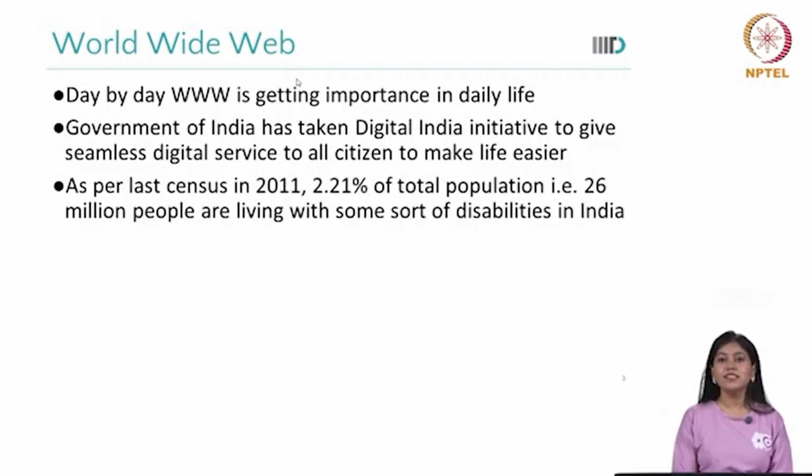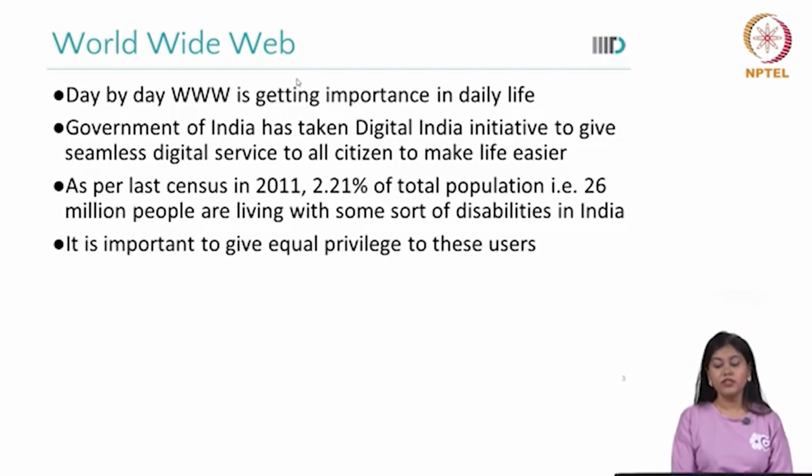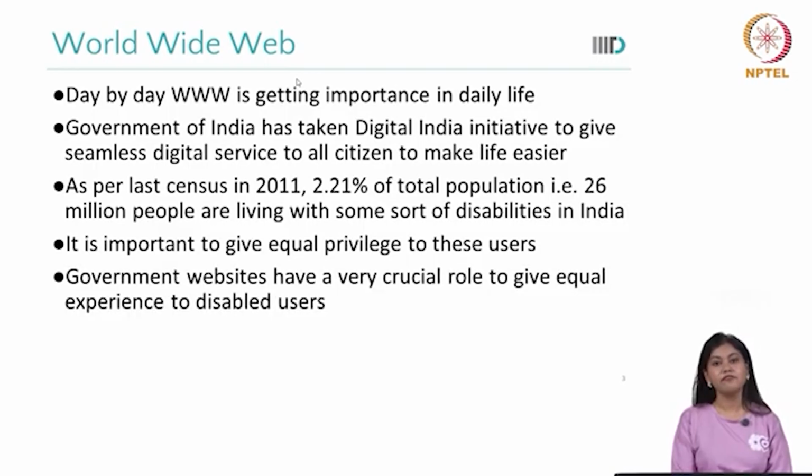So, is it really seamless? To understand that, this case study will help you understand how much digitalization is being initiated on these websites. As per the last census of 2011, 2.21% of the total population, around 26 million people, are living with some sort of disability in India. That's not a small number, right? So it's important to give equal privilege to these users, and only then can we call ourselves truly digitalized. Government websites have a very crucial role in giving an equal experience to disabled users.